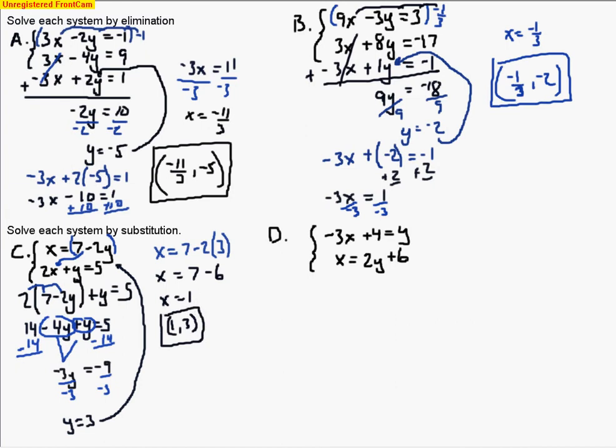Last substitution problem. This one is an interesting one, because here you've got y by itself, but you also have x by itself. So you've got yourself a choice. Do you want to put the expression for x in for x, or for y in for y? I'm going to choose the top one. Take that negative 3x plus 4, and just put it in place of that y down below. x equals, and then we've got 2 multiplied by the expression y is: negative 3x plus 4. And then bring down that plus 6.